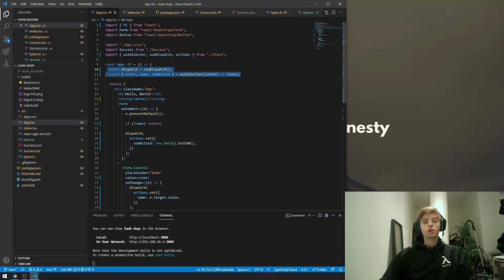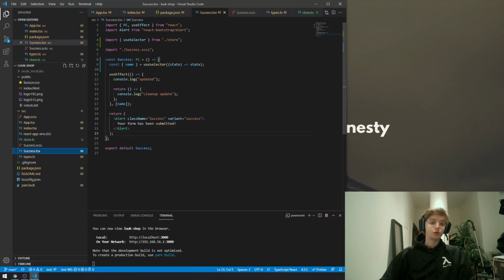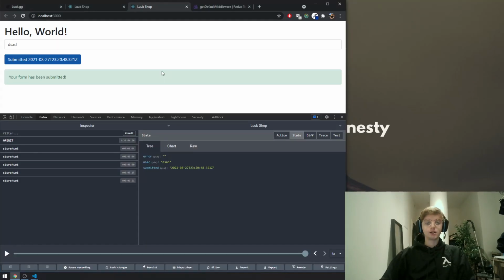You don't need to worry about at what level you give what properties to what sub item, like we did before with submitted. Now you can have them very clean and they will load in their own dependencies with the use selector inside of them again. Very simple. And I really like Redux. I think it's very clean.